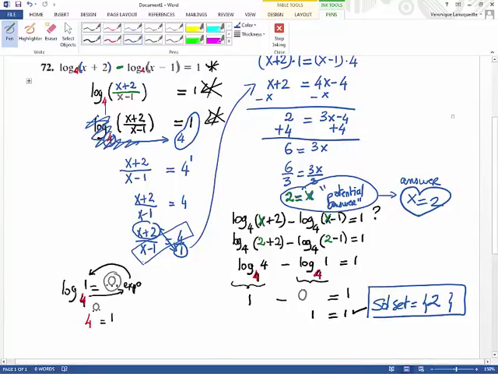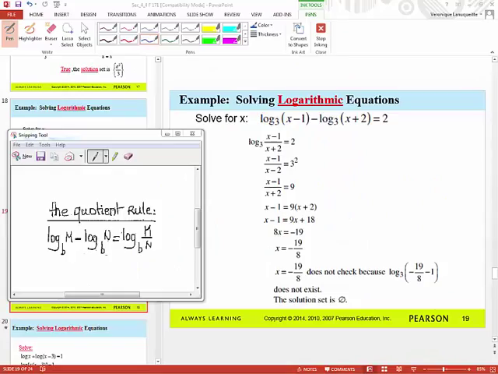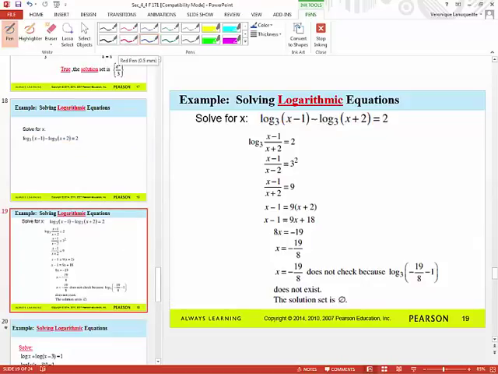Do not believe that it will always work out. I'll show you something which you can check in the PowerPoint, a similar question. So in this question from the PowerPoint, notice we have similar questions, a difference of 2 logs over here equal to a number. Notice the 2 logs are separated by a subtraction sign. You condense them as a single log, then you zap over here the log, and you get an equation which gives you an answer. And when you check it, it doesn't work. So the solution set ends up being the empty set. So take a look at that.